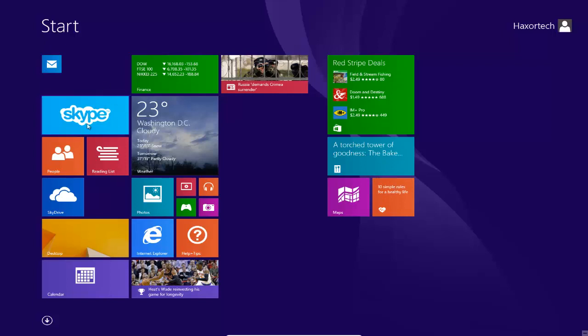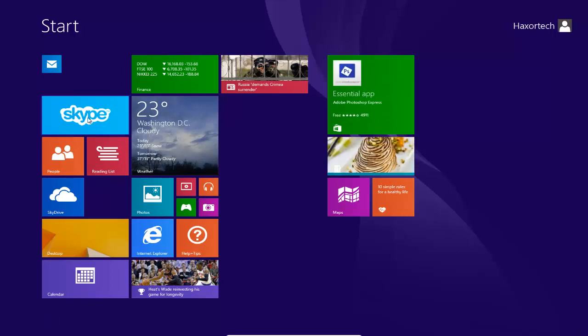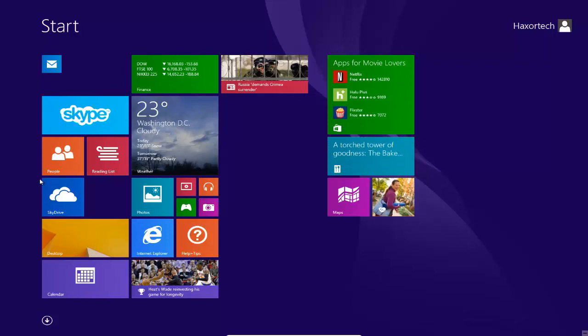But you get to adjust the size based off how often you use it and what you think looks the best. So the idea here is basically that if you use an application more often, you want it to be more noticeable, while as the icons for the applications you don't use as often, you can kind of make them smaller so that they're out of the way.